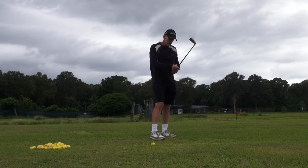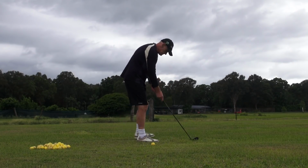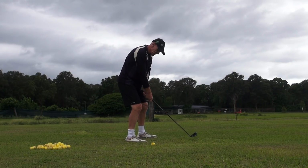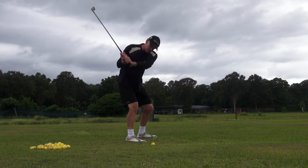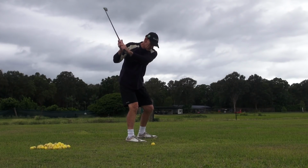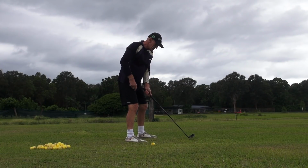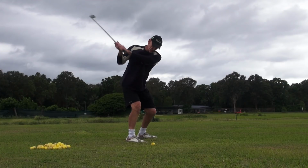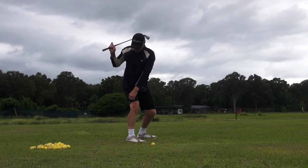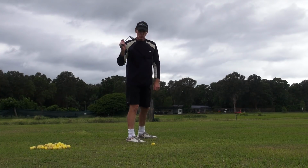So how am I going to power up channel lock? For JH, I've got to get more club travel. Now if I take the club here and I don't move my hips very much, that's about where my club normally goes. But if I get in here and I think that this whole trail side wants to go around and go that way in the backswing, here. See how much I've turned my rump around here and how much that has pulled that lead leg across? That's what I want to feel.